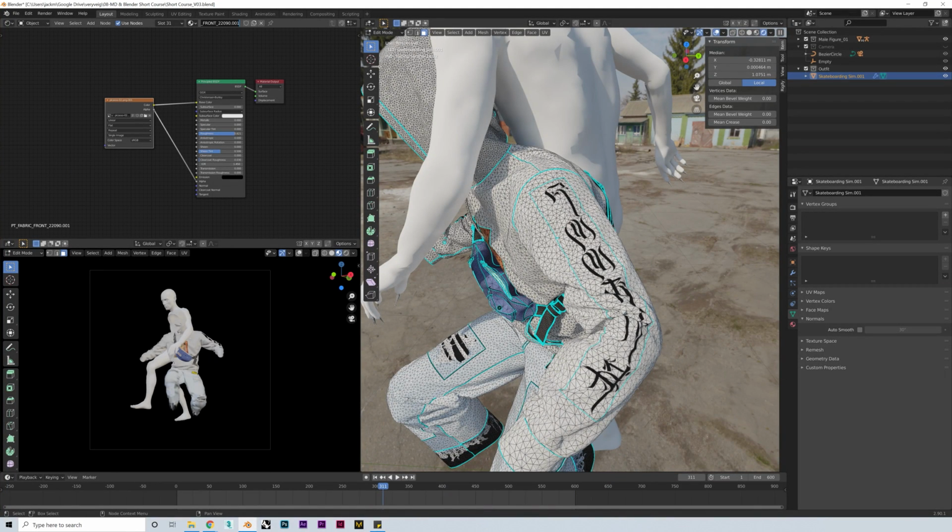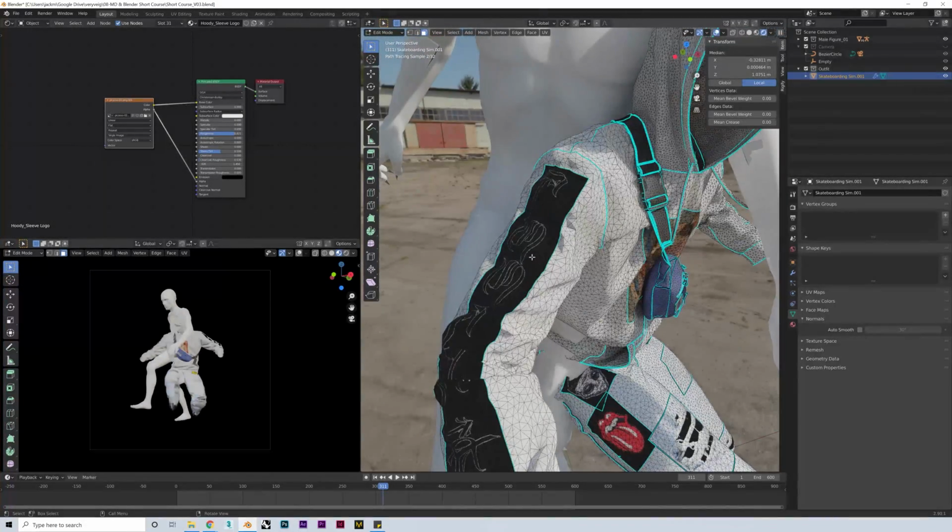I'm then going to rename my material to something more simple like hoodie sleeve logo, as the default ones that come in from Marvelous Designer seem to be based on the fabric number, which doesn't translate very well to using in Blender and making things easy to read. Then I'm just going to come across to my other sleeve and assign it the same material. And the reason this didn't automatically update when I changed the other one is because the Marvelous Designer export will also basically treat each graphic as a duplicate material.